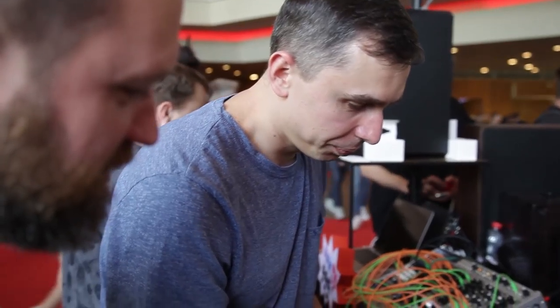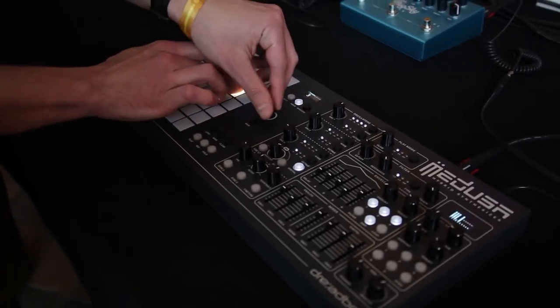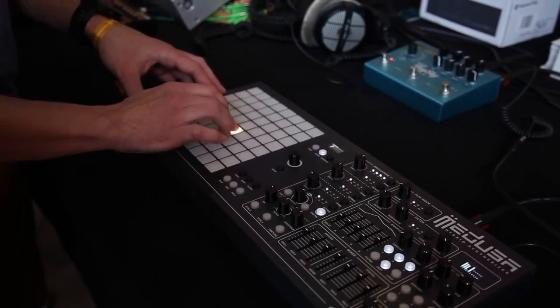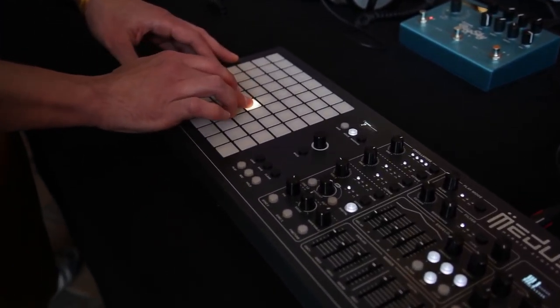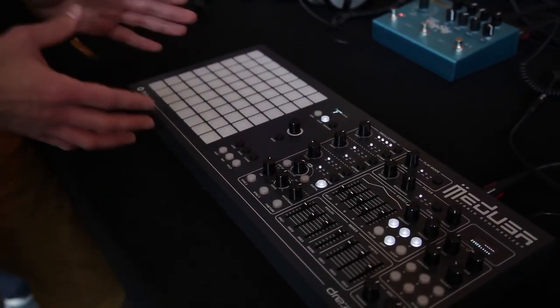Amazing stuff. So maybe some more capabilities of the grid, because there is also XYZ movement, and you can send the targets of my movement in the XYZ realm to, again, any parameter. The most obvious one is, of course, the pitch. Also digital as well, so very powerful device.